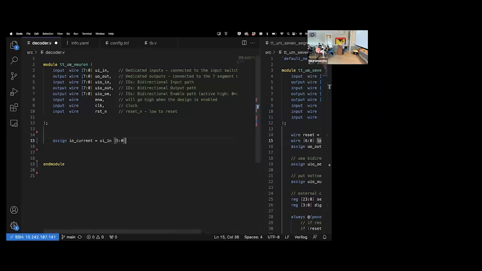Do I need to worry about timing, whereas UI isn't guaranteed to come along the rising clock edge? Oh, the inputs are clocked, yes, because it's coming from something else.